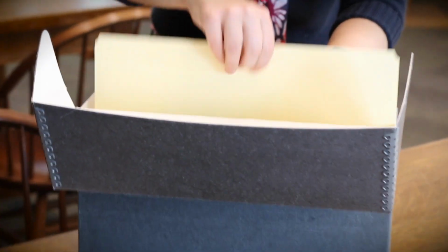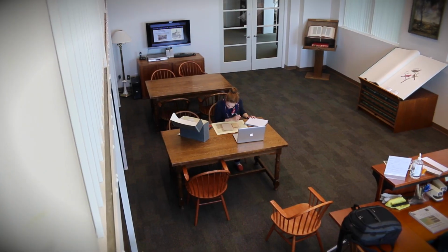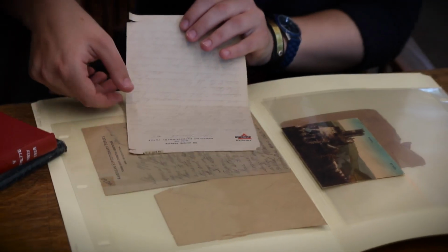I really am interested in progressive era American history in the Midwest. When I realized we had the World War I letter collection that Professor E.M. Violet collected after the war, I really wanted to digitize those because they were very different from what my classmates had in their local resources, and I thought they were the most interesting.